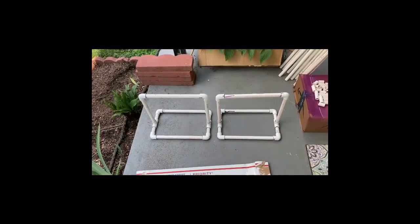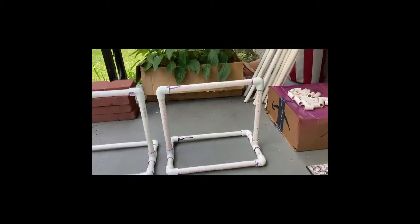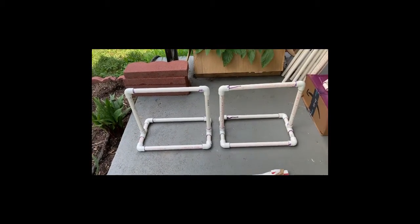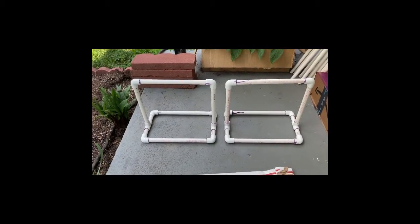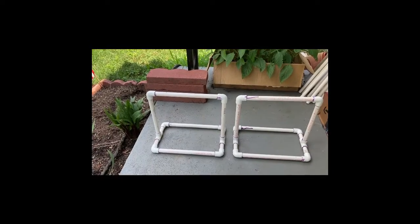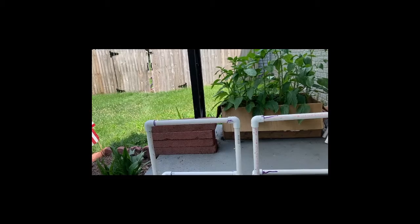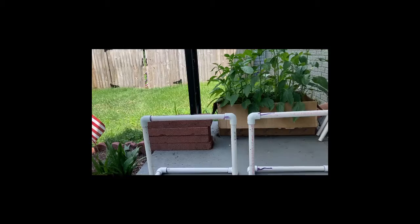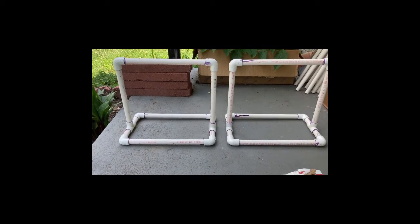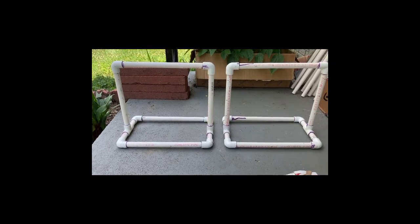Got two of them made. They're pretty close to being even; the one on the right is a little more wobbly than I'd like. I tried two different ways of putting them together. On the first one my wife helped and having a second pair of hands made it easier, but it's definitely doable by yourself. You've got to work kind of quick once you join them because the instructions say hold for 30 seconds, but with this heat — it's like 92 degrees out — it was sticking pretty quickly. You definitely want to make sure the pieces are in place and not moving around.